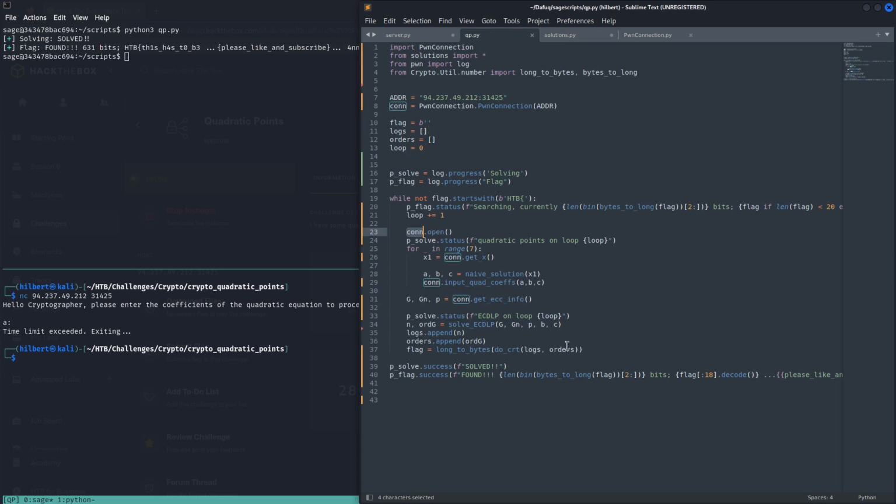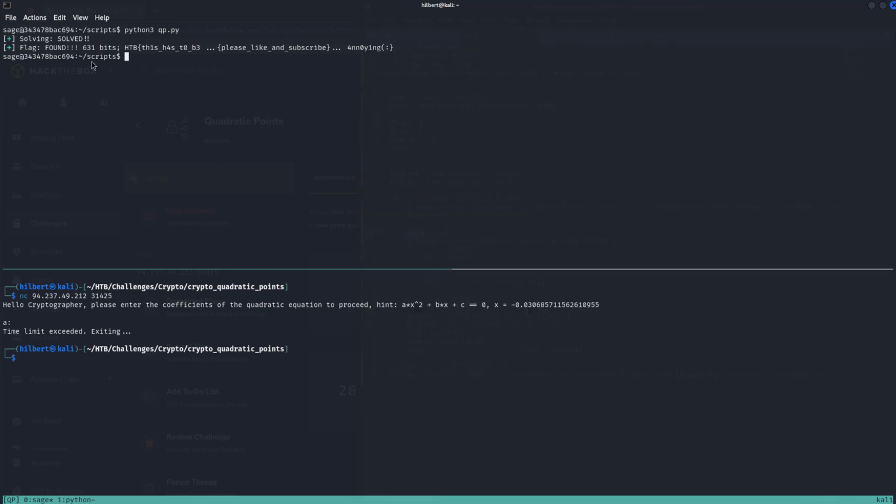So like, great, now we know the flag is congruent to 42 modulo 143, but that's still not enough, right? The flag is huge, so we're going to have to keep building it up. So then we hit back to the top of the loop again, and it's like, does the flag start with that? Nope. So then we keep running it, and then finally when I solve it, we get the flag, which is, we see it did solve. The flag was 630 bits long, and I'm being a jerk and not giving you the whole flag.